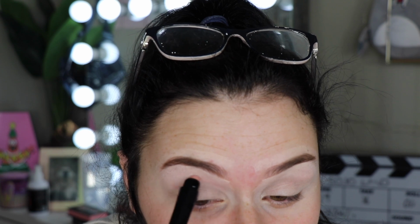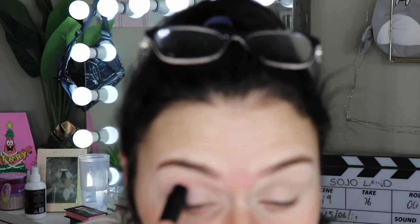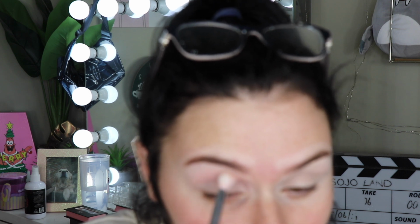Like I said, I'm a little bit nervous because I don't have a whole lot of experience with fully cream shadows. So I'm going to just start by drawing it where I want it. And then give it a blend. Okay, so far so good. I was really nervous, but I'm just going to put that all over. I'm going to go for a pretty simple shade all over, and then a little bit of shimmer in the corner and a little bit of a darker shade on the outside. So that's what we have there.